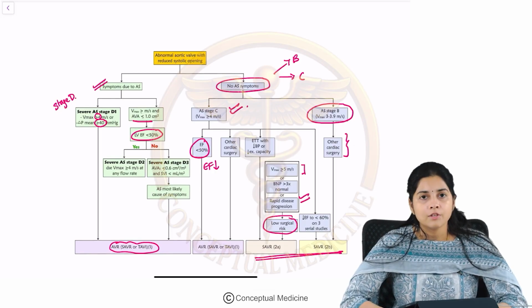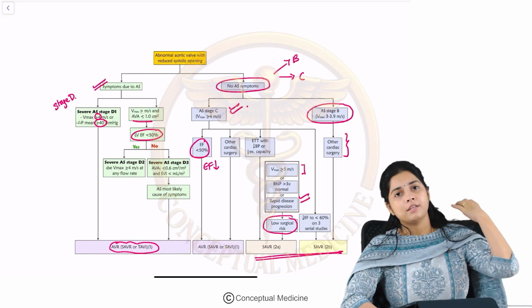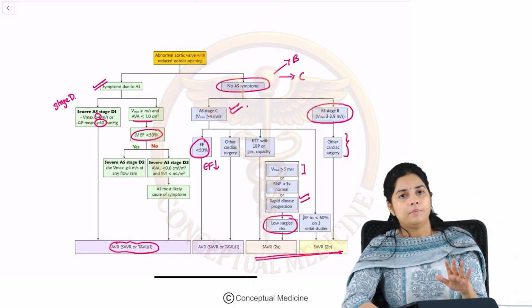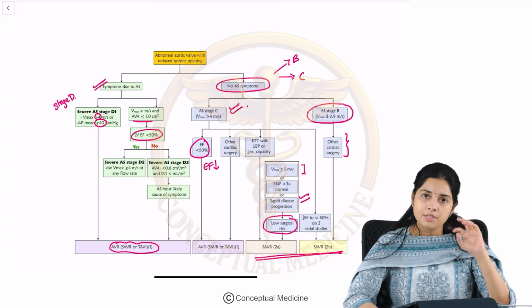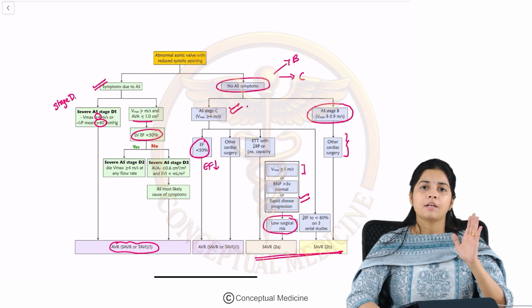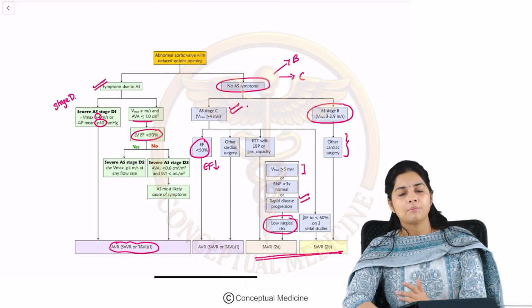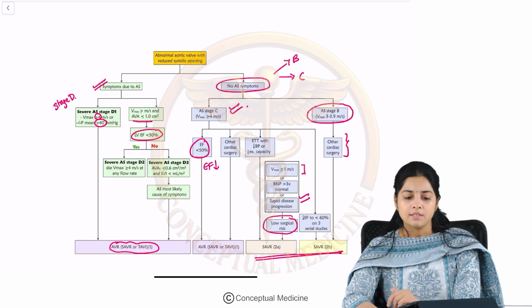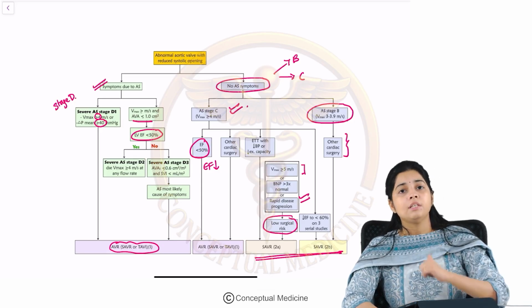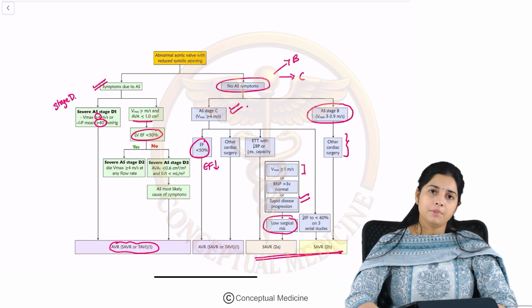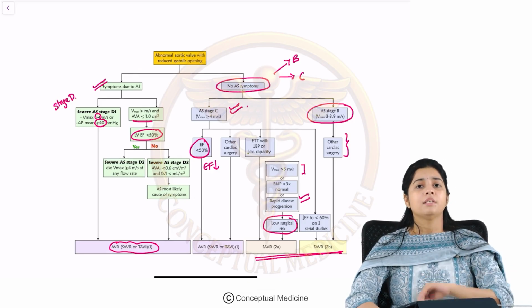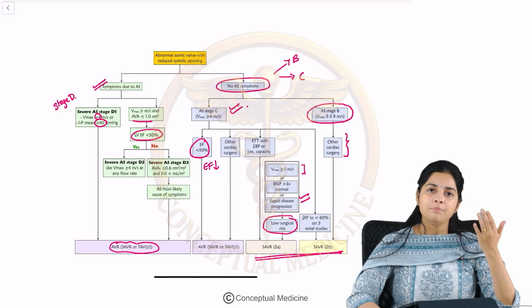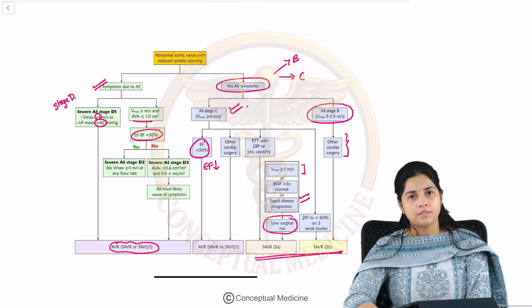Okay. So, if the patient is symptomatic stage D or has low EF, then definitely you do a replacement. Then if the patient is in stage B or C and is undergoing any other cardiac procedure, or in stage B if the progression is quite rapid, then you replace it. In stage C, if the EF is low, then you go ahead and replace the valve because they are asymptomatic but the EF is less than 50%, so they will definitely become symptomatic. So, you replace the valve before they do.